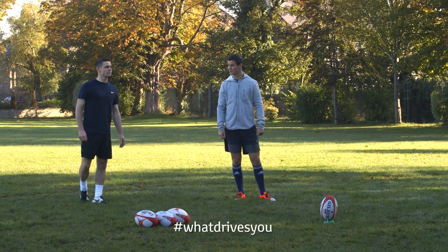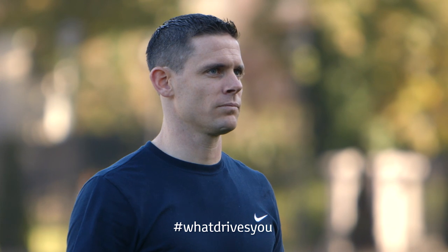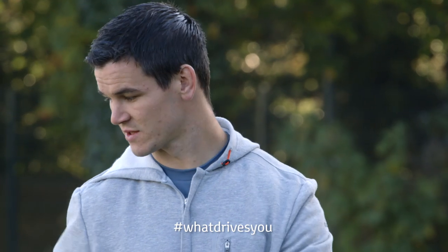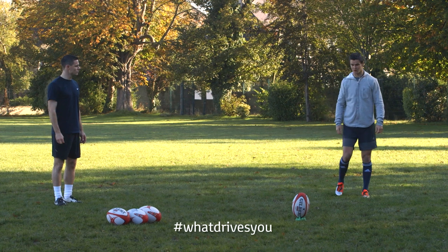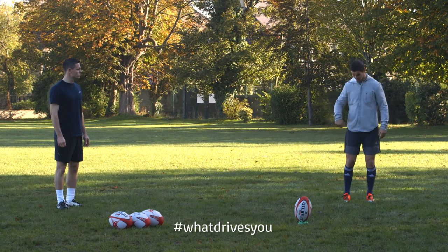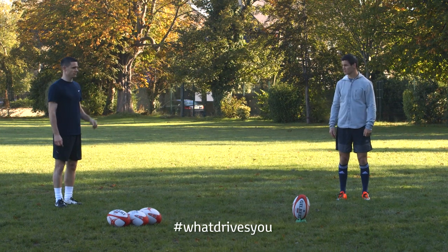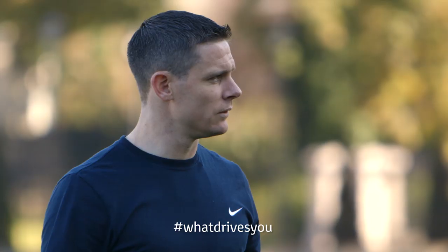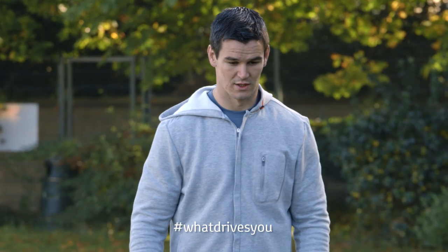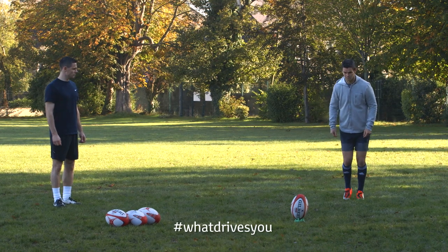I do this especially when it's really windy, where you're trying to get your strike a bit lower than usual, so make it as hard as possible. Start here and try and work back and see how far I can get back where I'm keeping the ball low. You can mishit it and get it under the crossbar easy, but the purpose is to try and really get on top of the ball. It's amazing when you're trying to do this — some of the strikes you get are probably the best in training. If it is the crossbar, the black dot underneath is the aim.